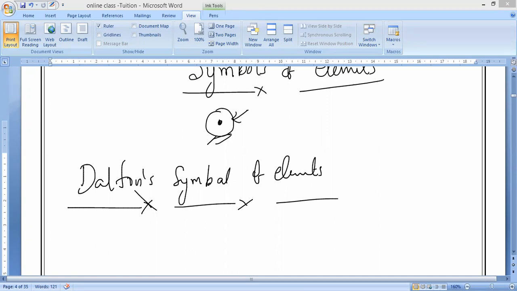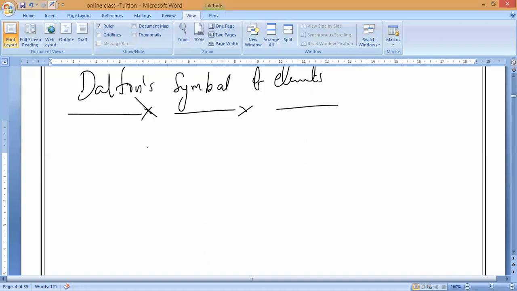If you observe very carefully, your textbook has already given it, but once again we'll discuss. For example, carbon. Carbon, C-A-R-B-O-N, correct? Now, to remember carbon, John Dalton just shaded a circle fully, nothing else. This is the symbol of carbon. He shaded everything. That is called the symbol of carbon.